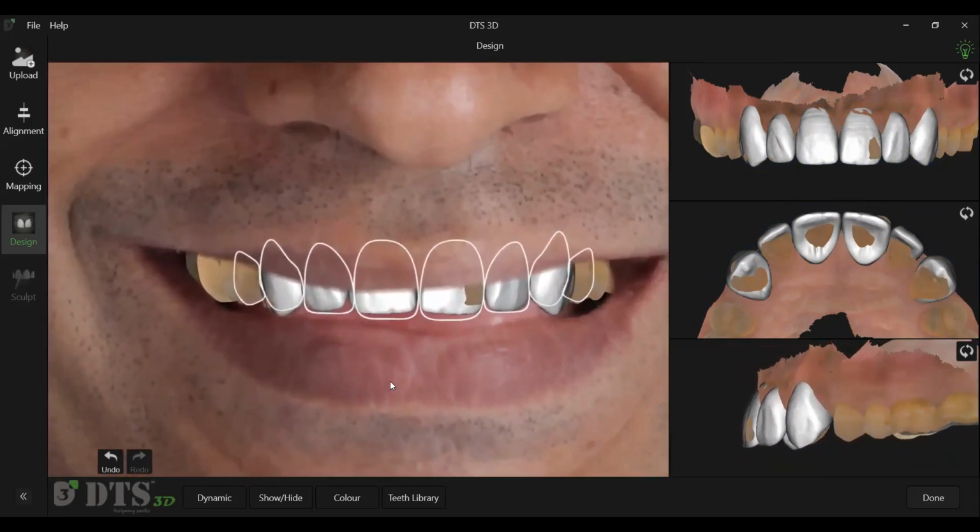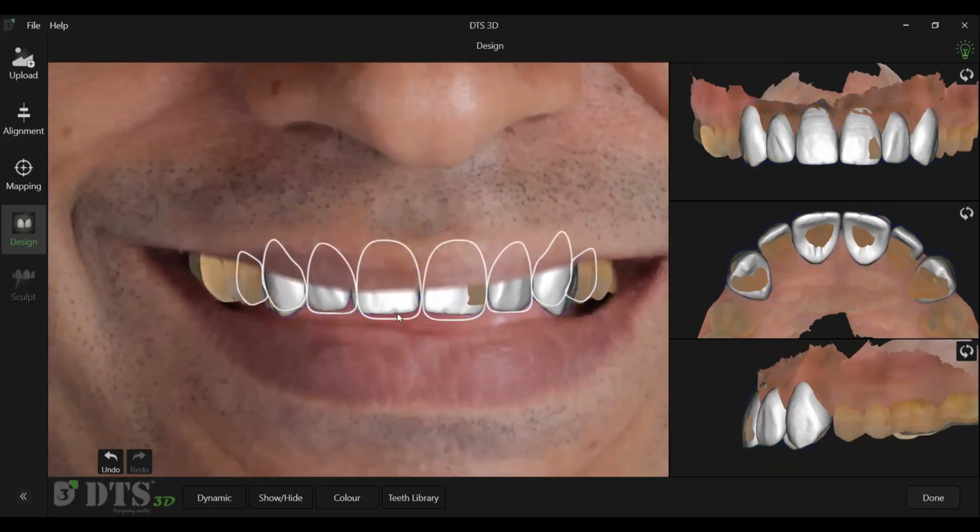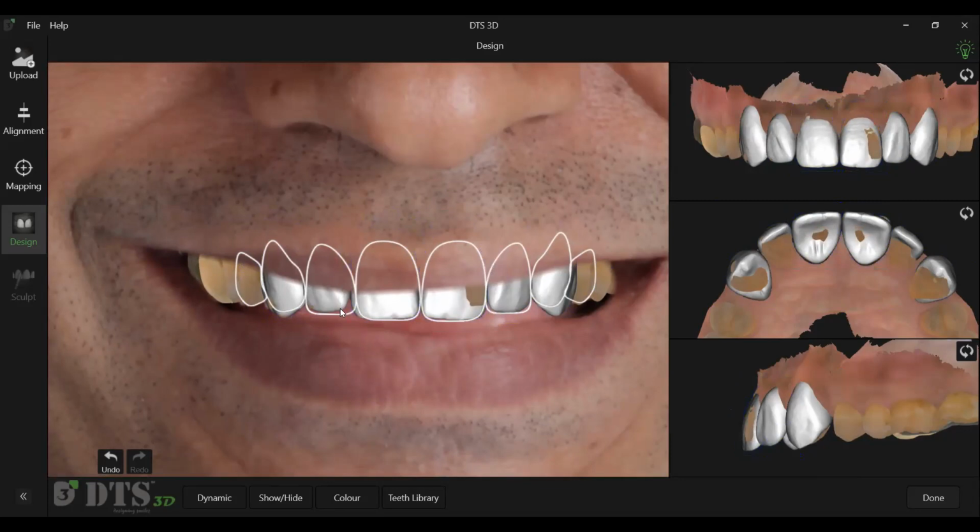So as you can see, I have tried to, so my centrals probably should come here. That's my laterals. Canine probably can go a little up. Right.